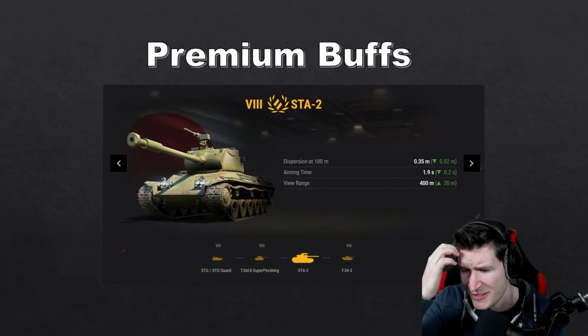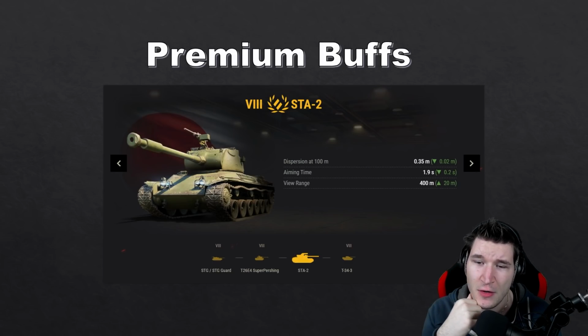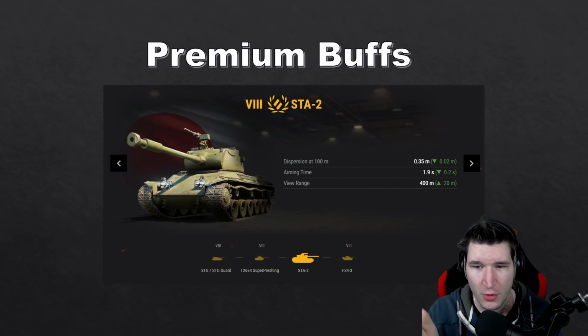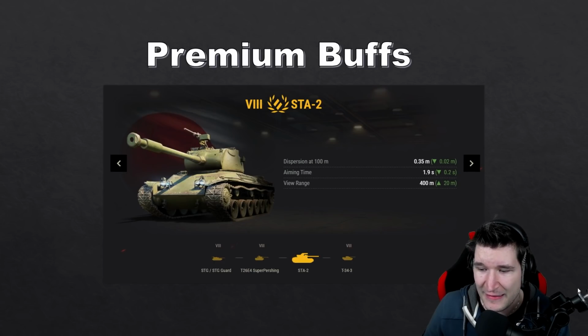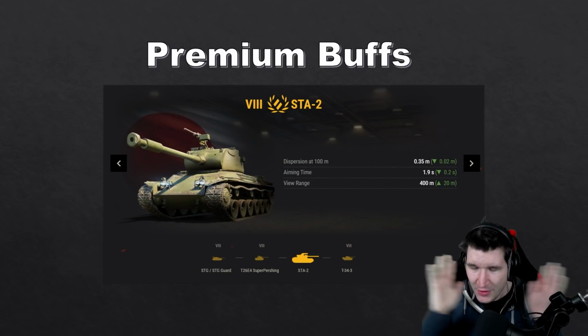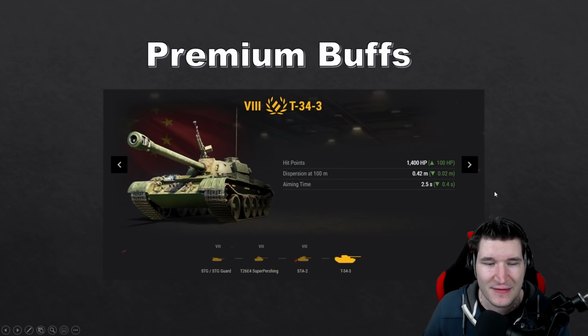STA2, there's not much to say. The STA2 is not that good of a medium tank, but those buffs are very nice. I think a little bit more accuracy on the move would have been perfect, but I really like those changes. Better accuracy overall, faster aim time, and 400 meters view range. That is just perfect. I really like that. 400 meters view range on tier 8 is glorious. It really makes this tank unique.